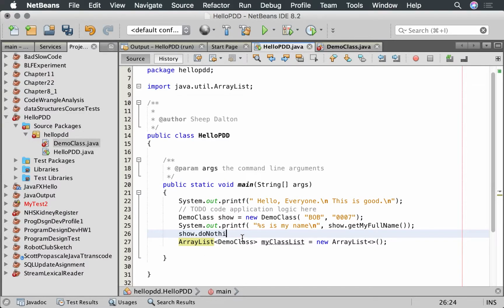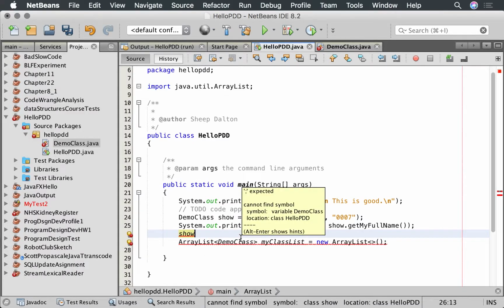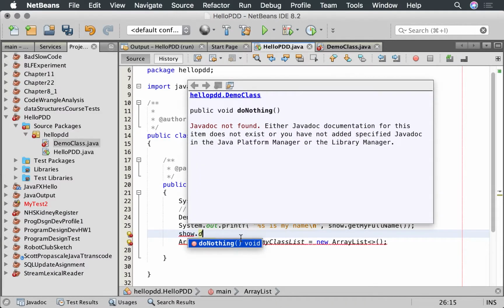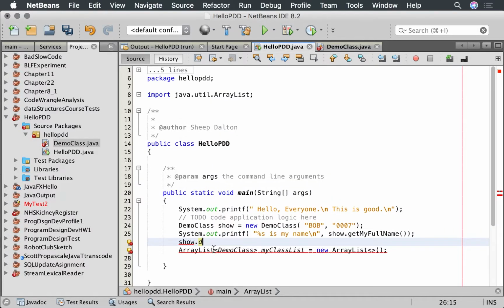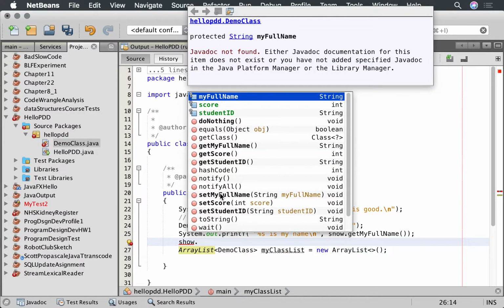Also notice when I do this, show dot do nothing. Notice it's come up with the Java dot comment, but I'm going to just do it. Show dot do nothing.